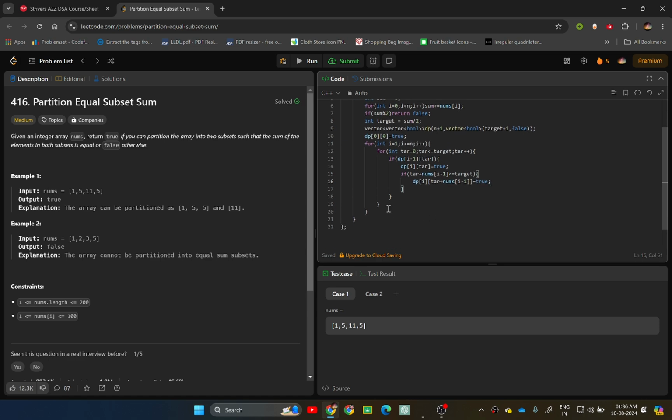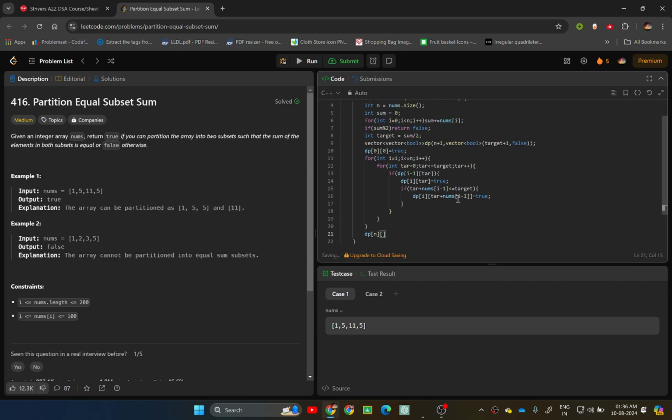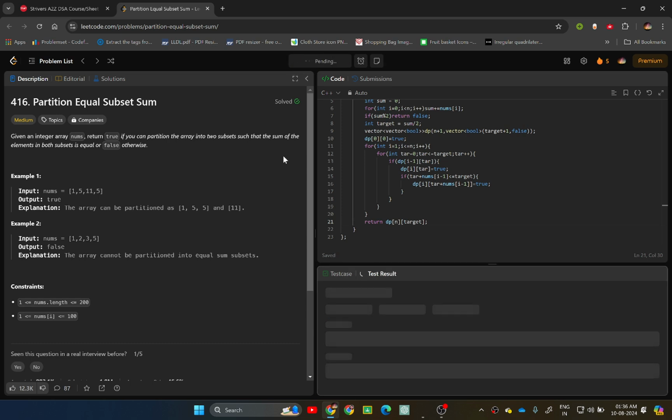Fine. So finally what we need to check here is the value of dp of n in the last column, and target. If true then we need to return true, else otherwise we need to return false, correct.